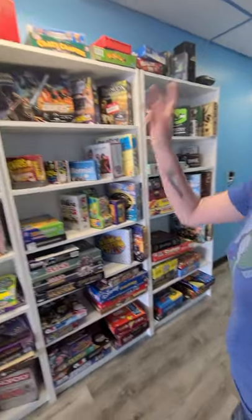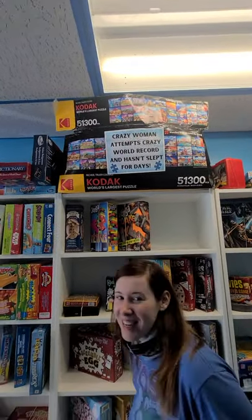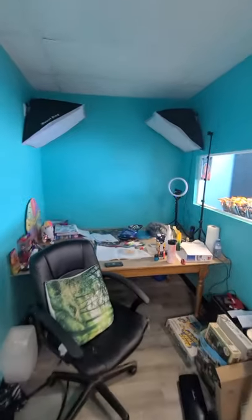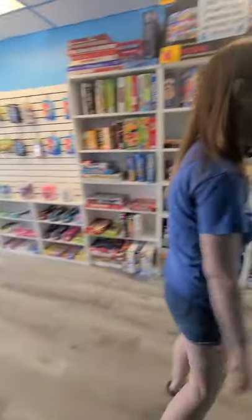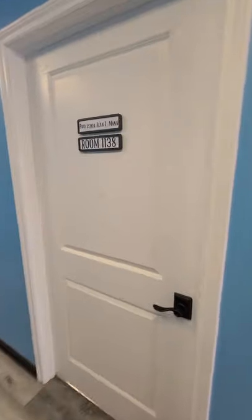Here we have our games library for people to come and play - kind of reminds you of your basement. The big puzzle is back in its home, that really needs to come home with me one of these days. And our studio - as you see, I make a mess everywhere I go. You lived with me for a week, you know - I spread things out, I make a mess. It's not all my mess though; I clean that quite regularly, somehow it seems to dirty itself.